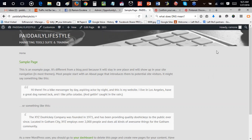I don't have anything there on mine though, just to give you the heads up. Okay, so let's say for example, you're starting afresh. Did somebody say they had a question? I'm sorry, I don't mean to overlook you. I'm just a little bit frazzled right now because I wrote my password down and it's not working. Lonnie, did you say you had a question or was it addressed? My question got addressed. Thank you. All righty. So, Ramon, do you mind my changing this? Sure, you can do that. There's nothing there. That's a sample. Fantastic.